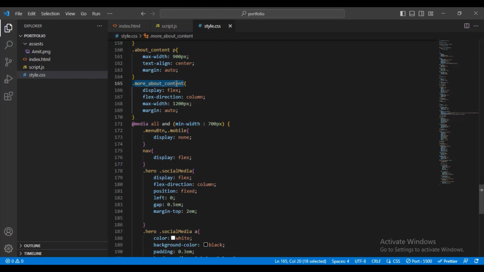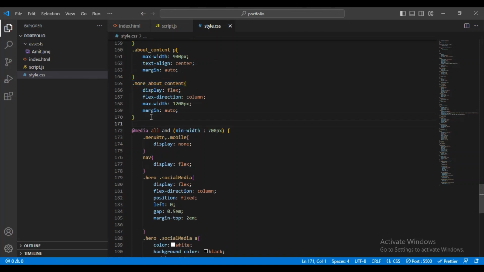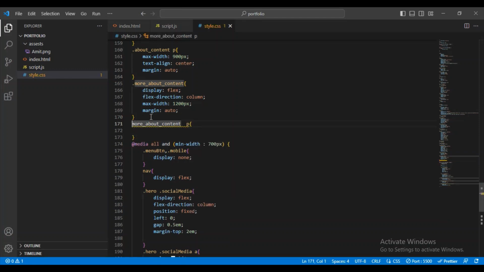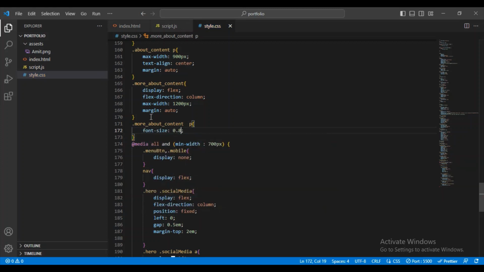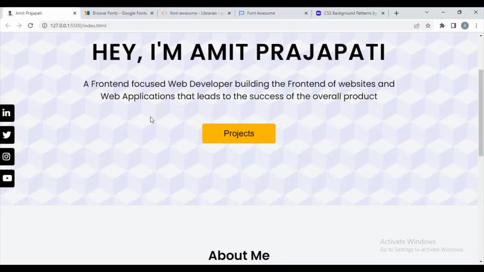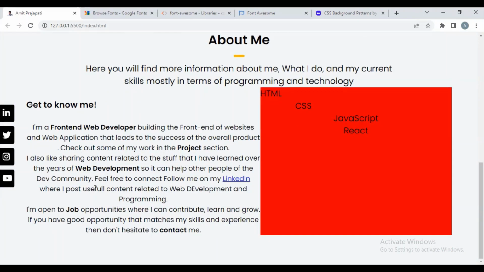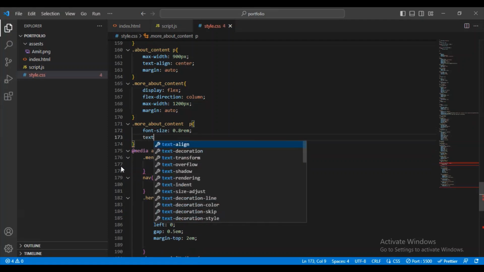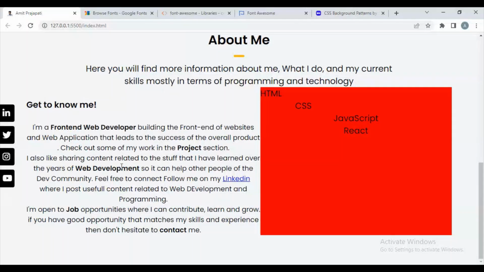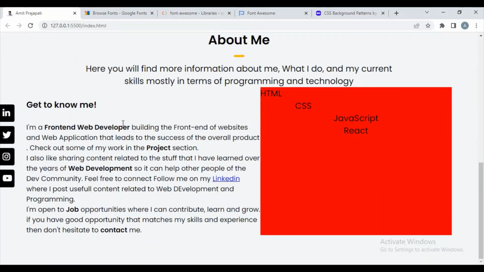Let me copy this and here I will give this p tag a font size of 0.8 rem. Inside center, I want to make this text align left, and yeah, it will look like this.